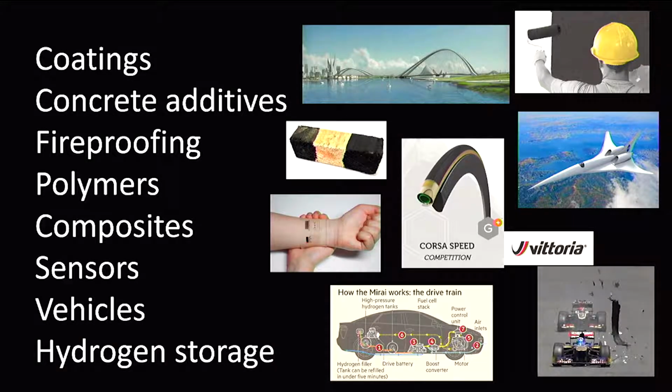I should go back for a moment. That lattice you saw of carbon atoms is not necessarily how graphene appears in all its uses. Most graphene is produced in platelets and little particles. But when you mix these particles into polymers or into composites, you get the properties of the graphene coming through in the finished material. So nobody's making an enormous sheet of graphene that could fill this room, for example. That's not possible technologically at the moment. But nor is it necessary because the graphene platelets and graphene particles will have the same properties.